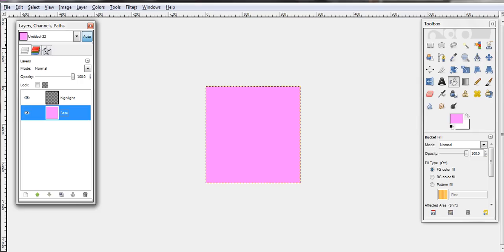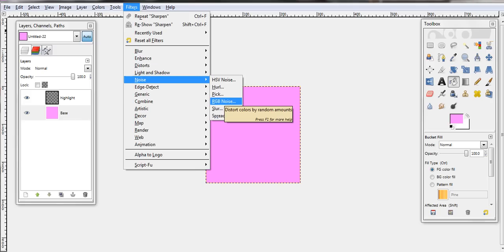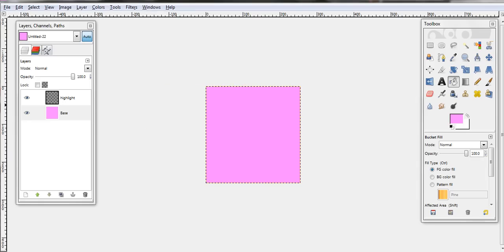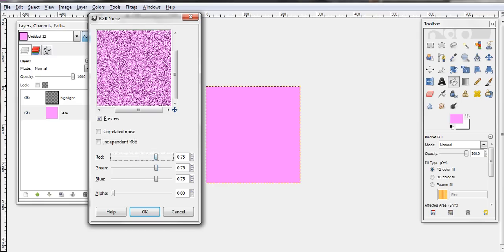Now with your base, we can simply go to Filters, then Noise. Let me stop going fast. I'm not trying to have this video go super long, but Filters, Noise, and I like to use RGB noise. But you also can use HSV noise, whichever floats your boat. Let's try RGB noise. As you can see, it gives you this pixelated graphic of pink. I like to uncheck each box and play with it. But here, let's just set this at about 20. Select OK, and there we are.